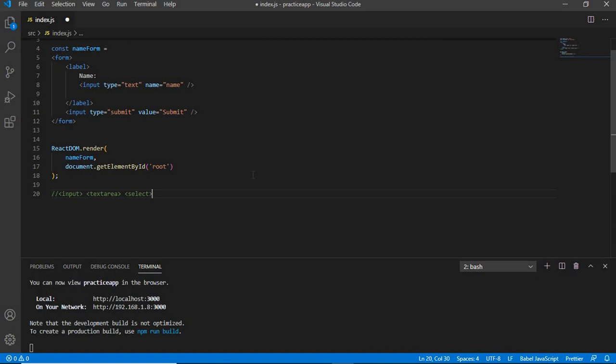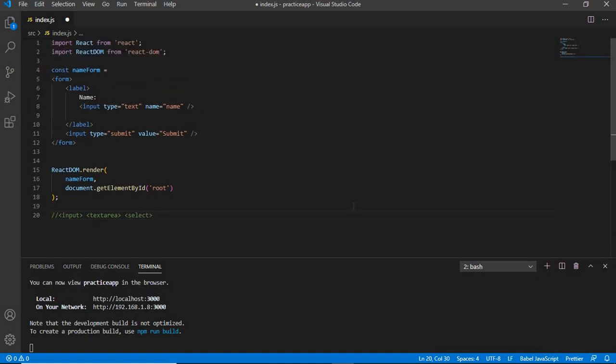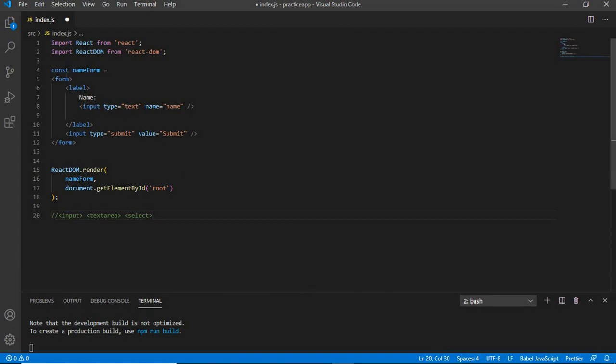So let's go ahead and see what that is. Let's reduce this a bit, and you can remove the entire thing, because we will be giving the class component, and then let's render it.